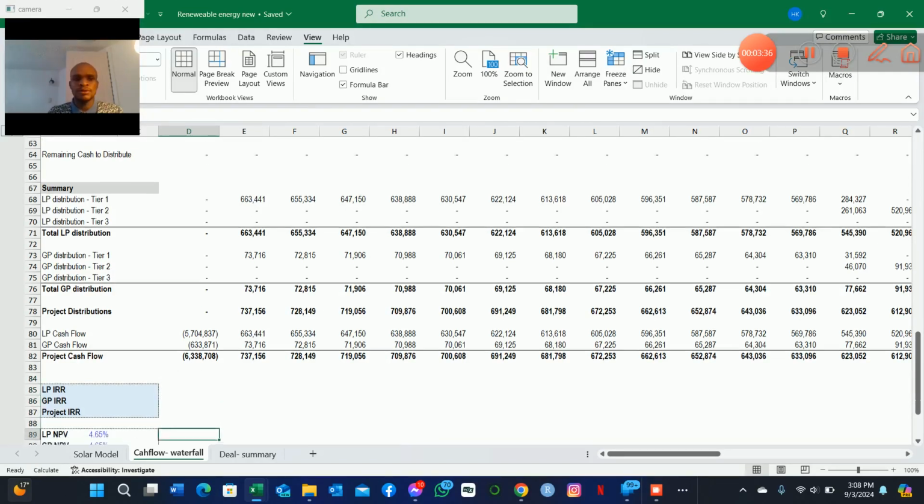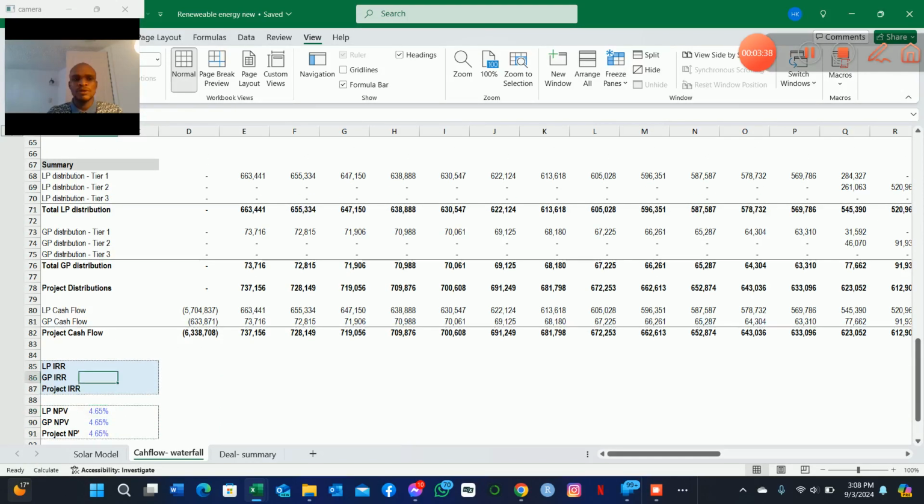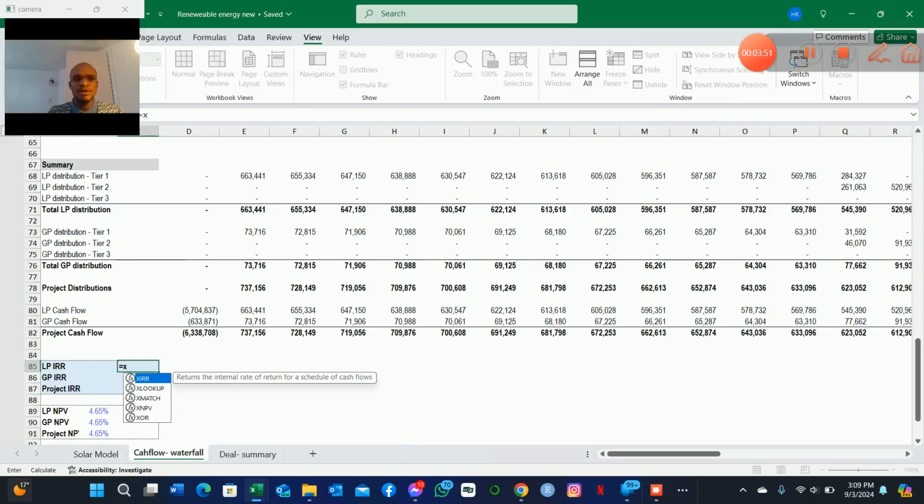And then now we are ready to calculate the internal rate of returns for the limited partners, the general partners, and the entire project. So in order to do that, we will go by XIRR. We reference including the initial investment value, all of those.